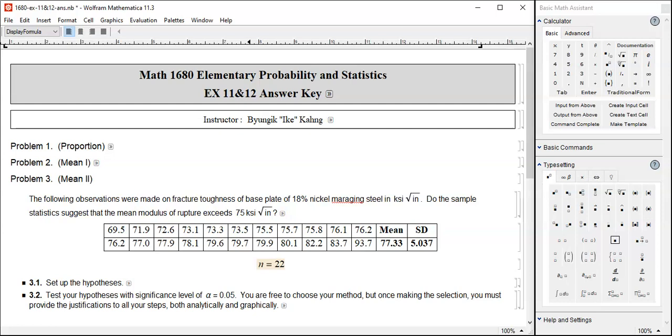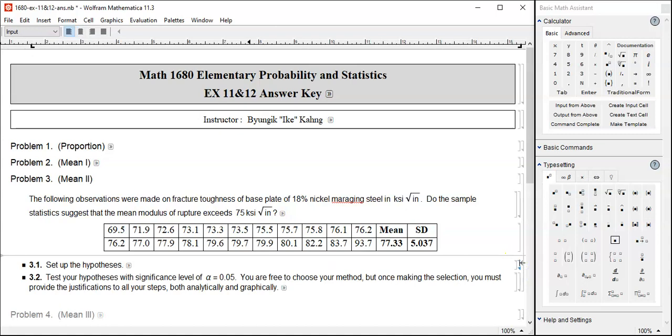Nowadays, less than 50, we are definitely using the T, student T approximation, and greater than 100 we use normal, and between 50 and 100 is kind of a gray area. According to our current textbook author Sullivan, we are still using T even for greater than 50 in most cases. Here n is 22, so it's certainly less than 100, or even 50. So we're going to use a t-test, not a z-test.